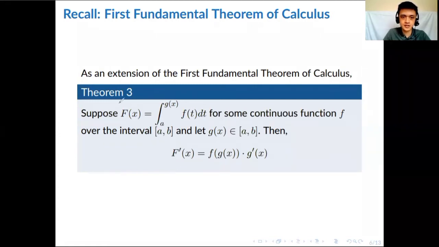Yung derivative ng function na to, which is just, of course, this function is the integral of some other function, and then g of x kailangan nasa upper limit siya, no? And this is just a constant a. So over the interval ab. So we let g of x, of course, be in this interval as well. Then yung derivative nito, sinasabi niya dito, yung derivative niya is just f of g of x.